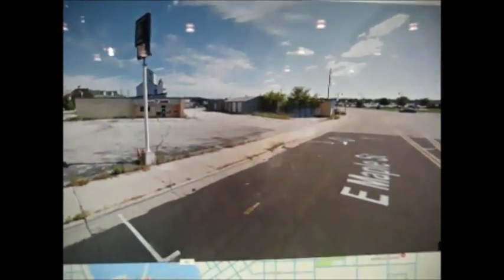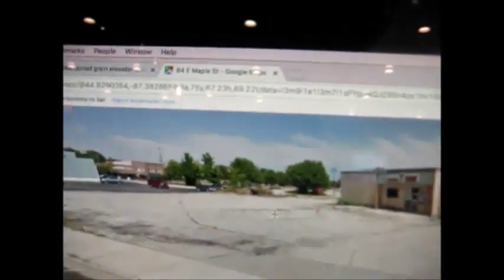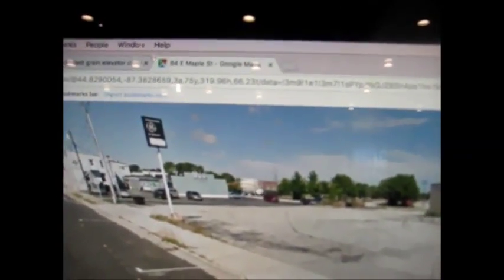All right, guys. So basically, the grain barn is right there, as you can see. It's behind the light. This is the grain barn, and across the street, I'm in this building right here. This is where I am right now. See, there's the door. That's our hotel, right there. We just walked over here.